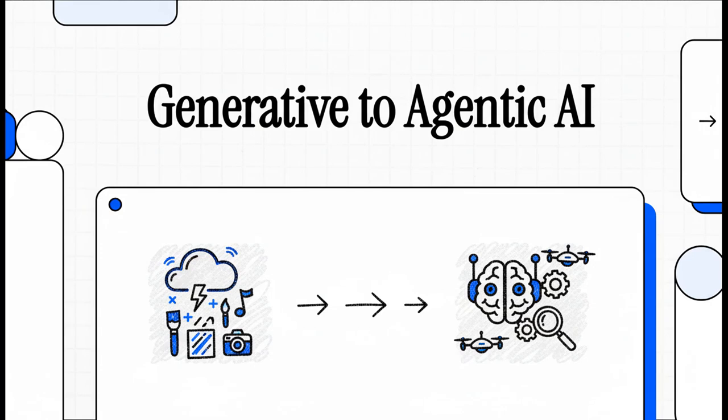All right, let's talk AI buzzwords. You're probably hearing generative AI, AI agents, and agentic AI thrown around all the time. And you might be thinking, okay, what's the real difference here? Well, you're not alone. And in the next few minutes, we're going to cut right through all that jargon and give you a super simple, clear way to understand exactly what each one is and how they all connect.